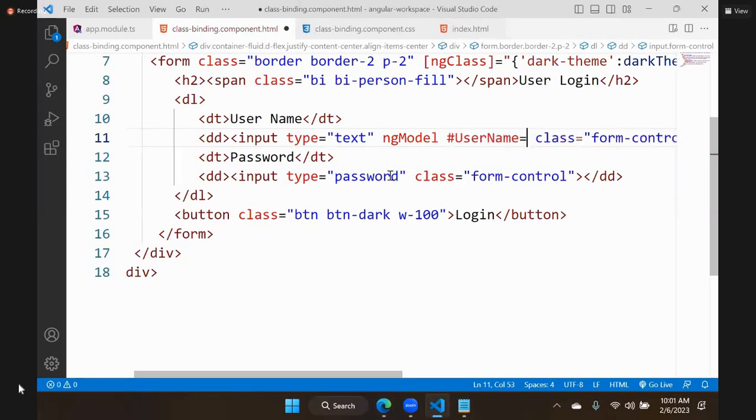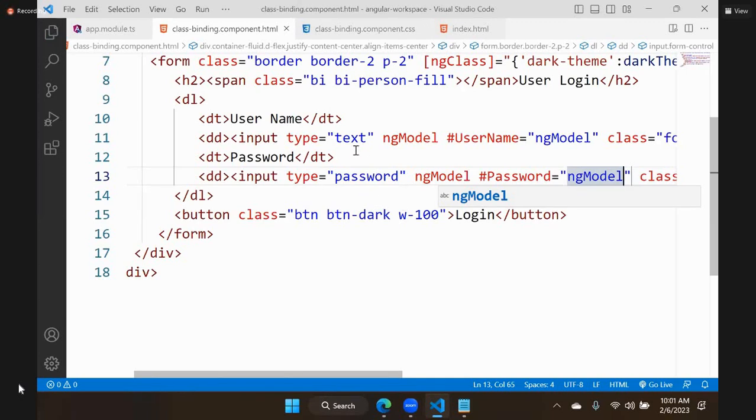Username ng model. Similarly, this is ng model hash, this is what? Password ng model. Now you learned validations in HTML.